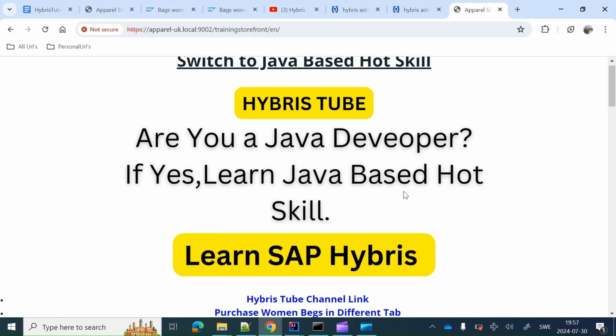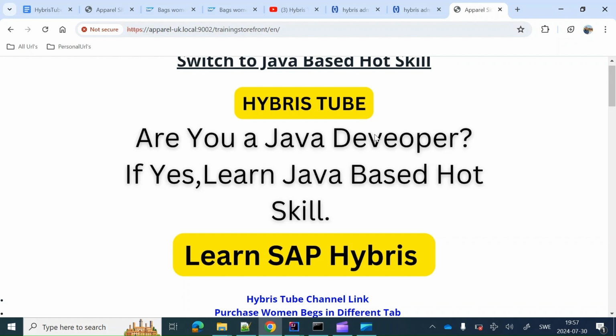So I hope this is clear to you how you can create a custom component, how you can load a custom component on the home page, and what all are the steps which you need to perform in order to create a custom component. We have to create a custom item type, we have to create a custom controller, we have to create a custom JSP, then we have to place the right files in the media folder, and there are other steps also which we need to perform, which we have discussed in this video.